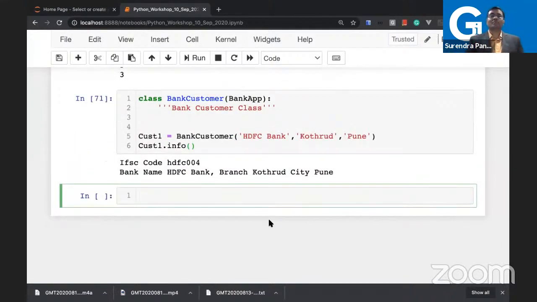Wonderful. So bank app, which is the parent, has given access to all the attributes which are declared. You can see how parents are giving everything to the child, and the child is able to access it by default. That is the significance of inheritance. Here inheritance is about reusability. The property is there, the data is there, just reuse it. You don't need to declare again the same thing which is already there.